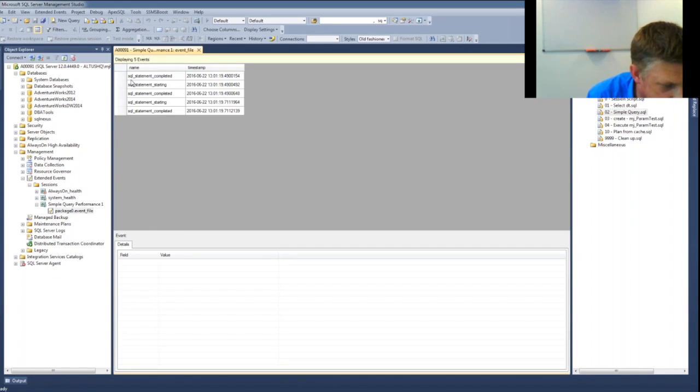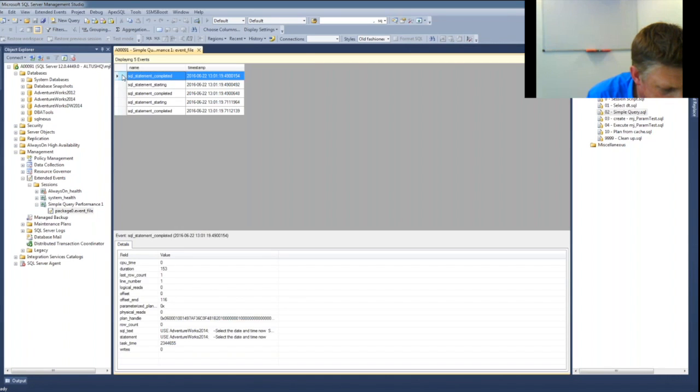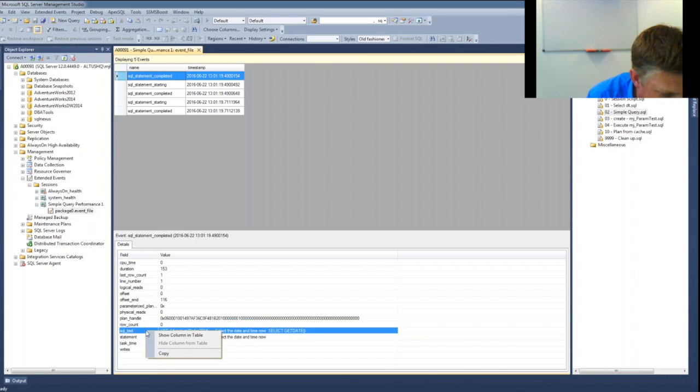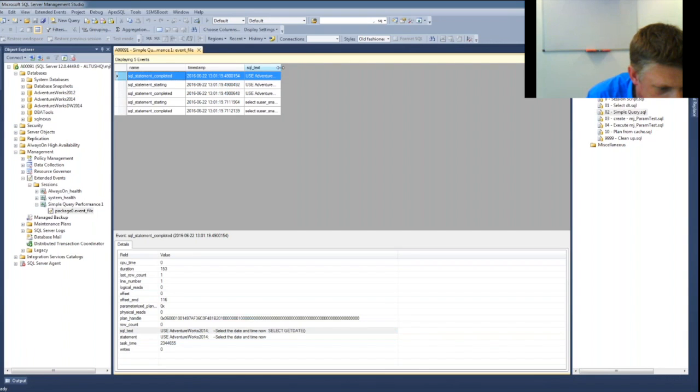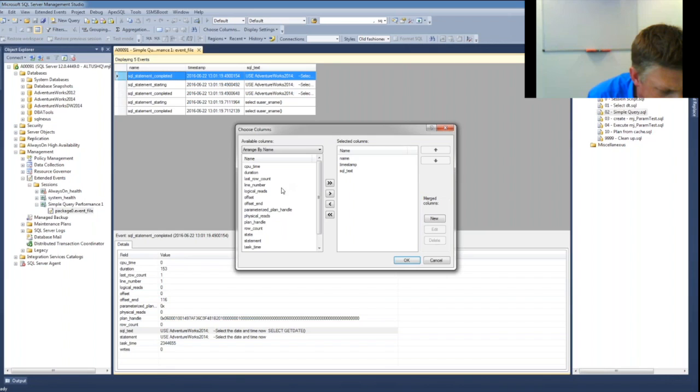So we're starting to get a bit of data come through. We've got a completed event here, and you can see we've got the SQL text with our select get date, and the statement that was actually executed in this particular part of it. We can right click on these, which can show the column in the table, which makes it a bit more useful up there. There's also an extended events toolbar up here, and we can add columns in there as well. The statement completed is much more useful than the statement starting. It has a load more information in it. So I tend to work with those and filter out the statement starting ones towards the end.